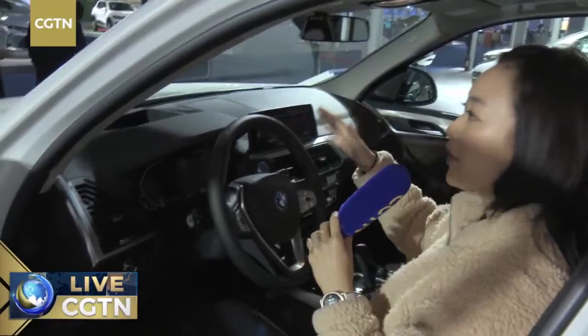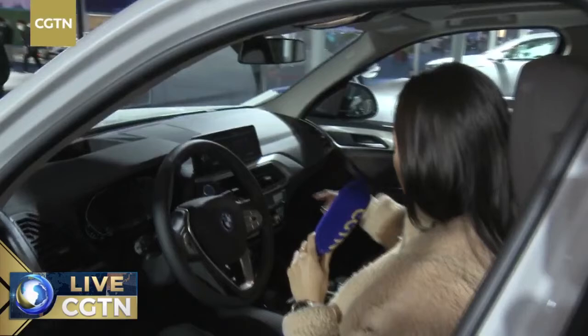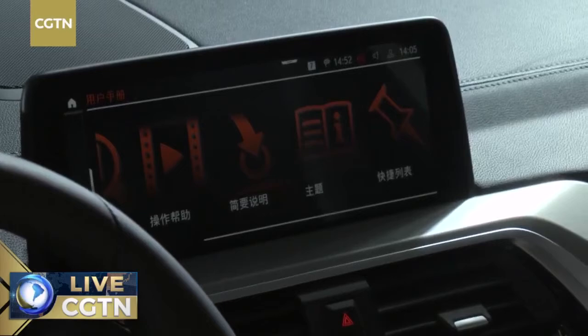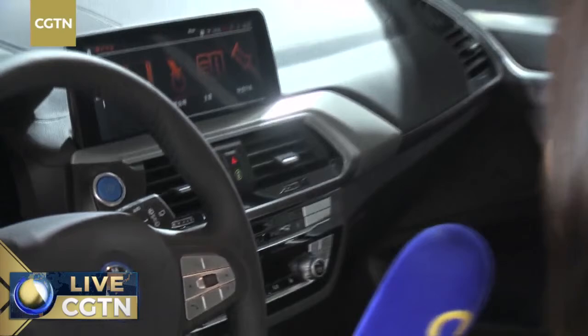So I think in comparison to Toyota and the Hyundai that we just took a few shots of, the panel here is still quite tiny, but there are so many buttons here. I'm so concerned what I will be clicking if I get it wrong. But it still gives you a very modern and cool driving experience. Yeah. And it's very spatial.